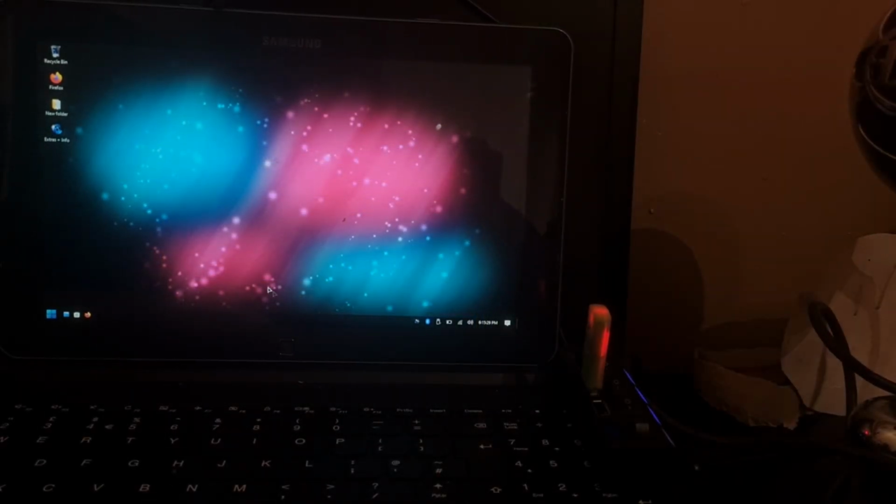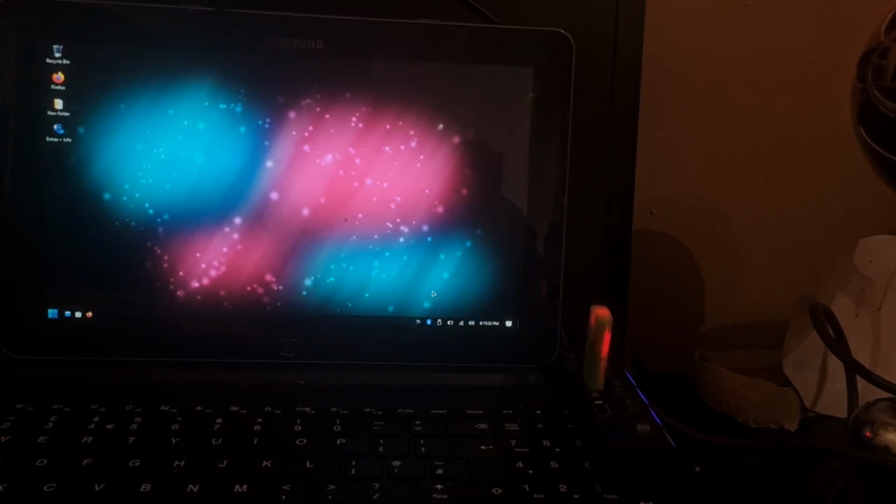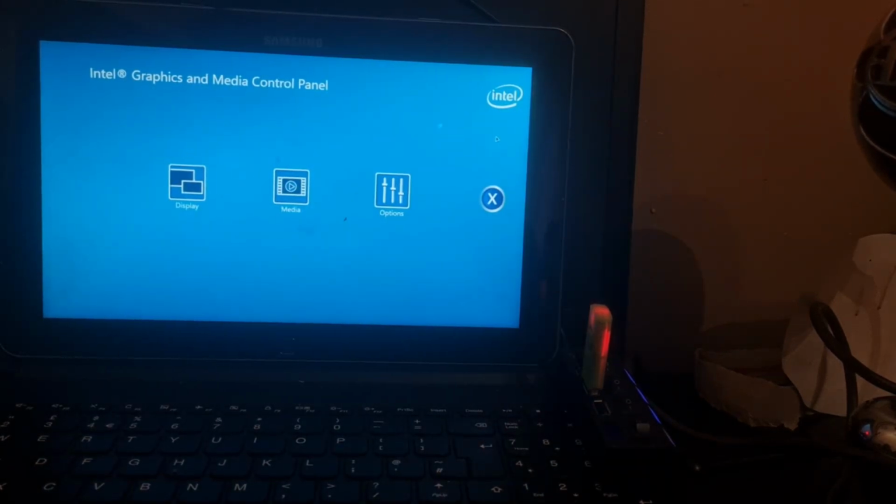Okay, so now we have the graphics driver installed, which you can see here, which I installed from Snappy Driver Installer. Just wait for the control panel to come up. Like I said, the tablet is very slow.